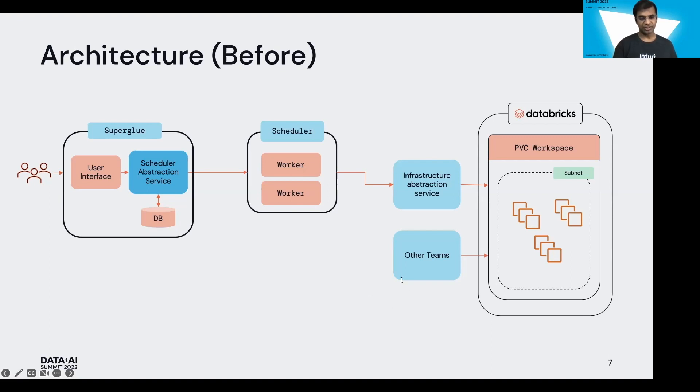We had various challenges when leveraging one workspace. We hit an IP limit issue — no IPs were available so jobs couldn't spin up new nodes and were failing. We were unable to define new jobs due to hitting the max job definition limit, and we were also getting API timeout limits. Because of all these issues, we started seeing job failures across teams sharing the same workspace. As a result, we had to throttle the number of jobs running at peak hours and ask analysts to run non-critical jobs at different times.